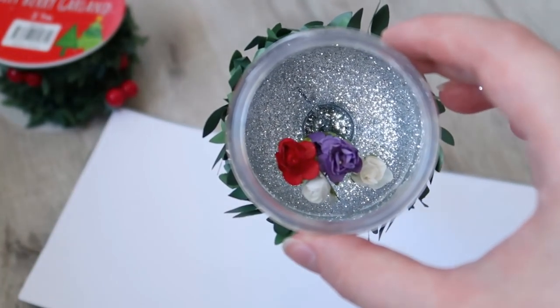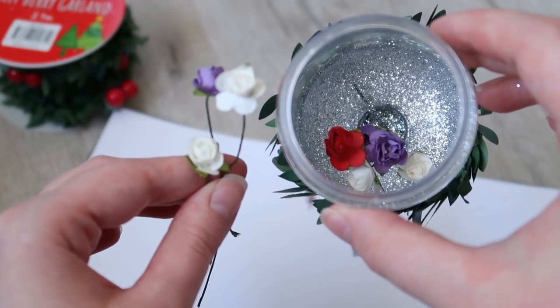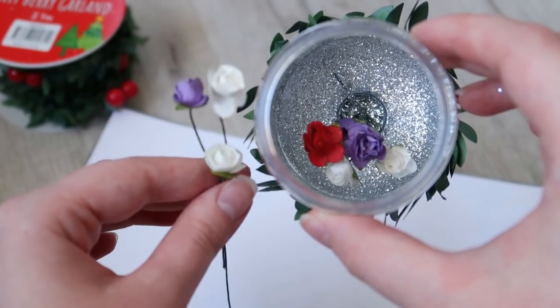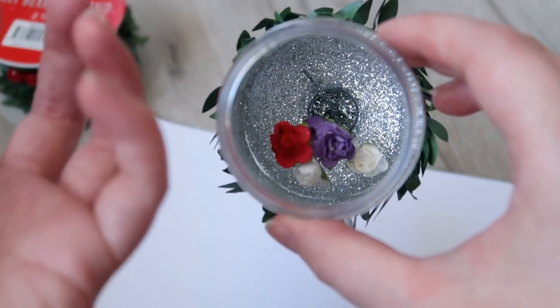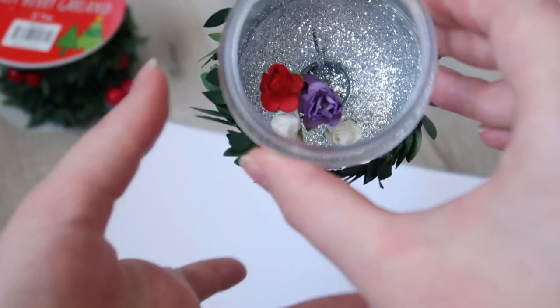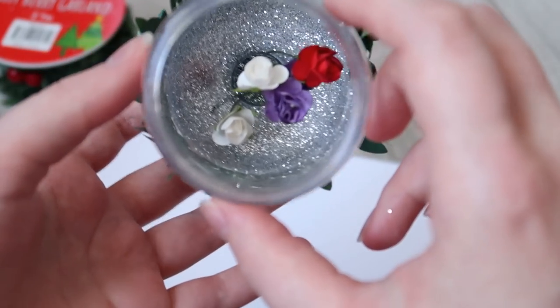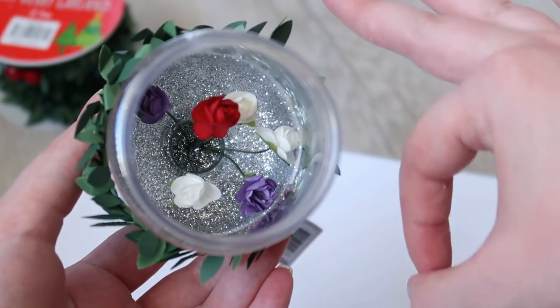But because I thought it could use a little more, I ran and got 3 more flowers. I didn't have any more red, unfortunately, so I got 2 white, 1 purple. And I'm going to try and squeeze them in to make it look a bit more full, because I feel like the more full it looks, the better it will look. So let's hope I can squeeze them in. Status report, I only managed to get 1 more flower in there, but it'll do.